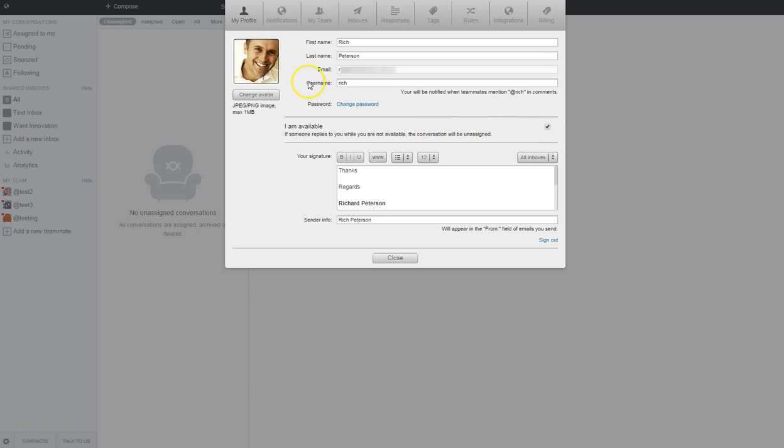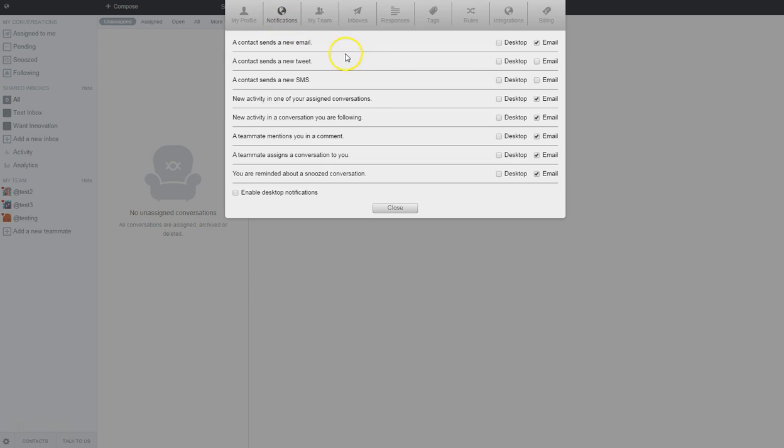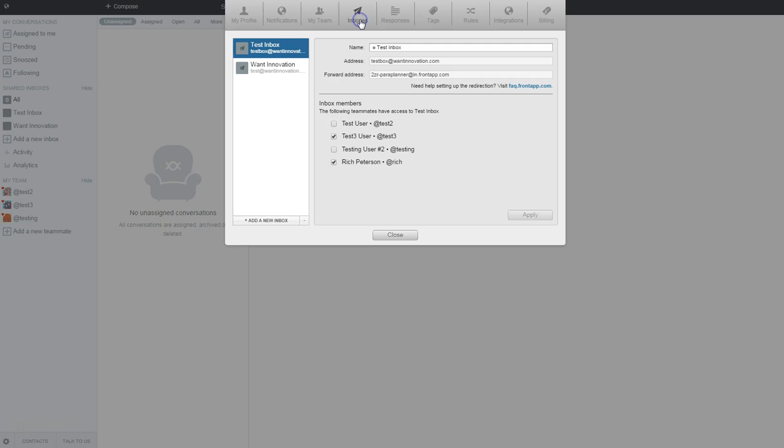So that is interesting. We'll go into notifications. Notifications are just good to set up. Make sure that you're definitely not missing any of the emails coming in. So most of mine are all set up as email. You can get desktop ones if you've got the desktop feature. There's where you can click to enable that. We had the team that we had before, which just has your team members.